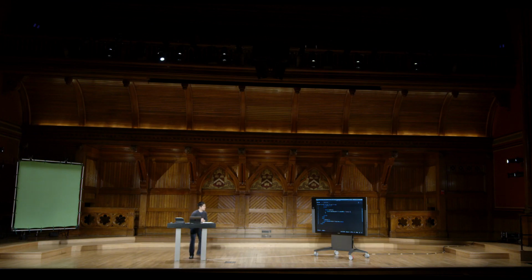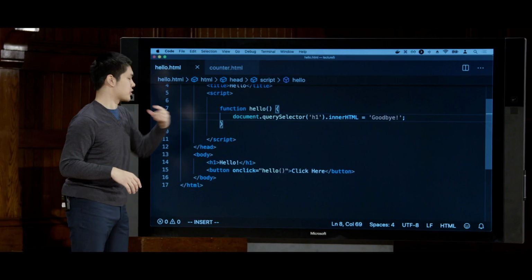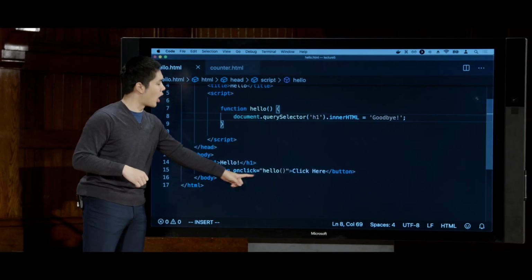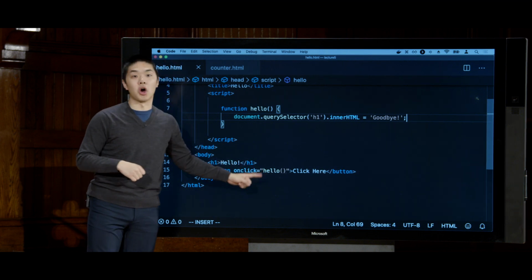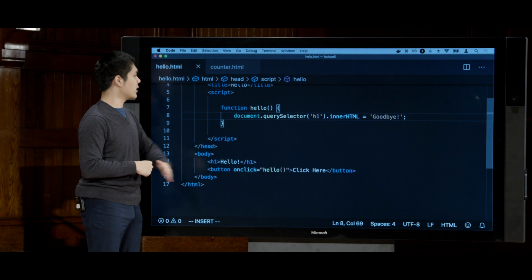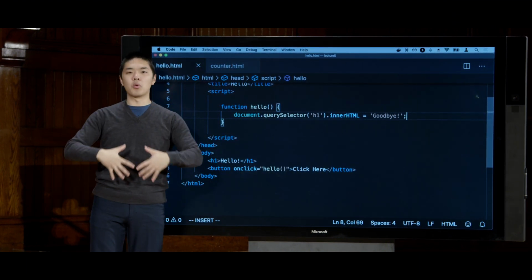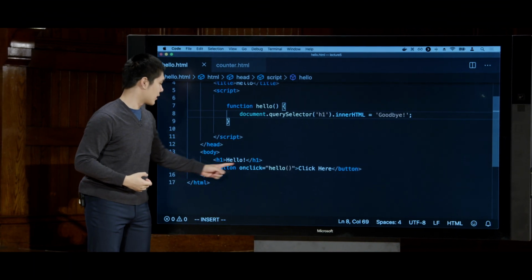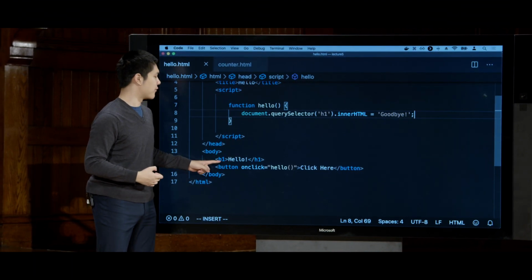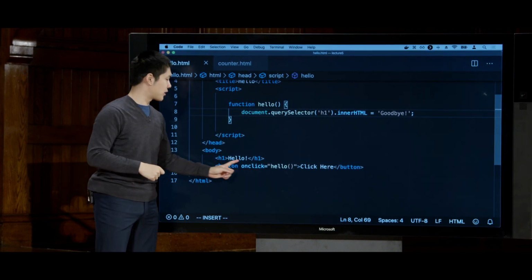So all right, what's going on here? Well, right now, initially, when we first load the page, we have an h1, a big heading at the top that just says hello. And now when this hello function is called, which is called when this button is clicked on, because it has an onclick attribute that is equal to hello, calling the hello function, what the hello function is going to do is it's going to say document.querySelector h1. Find me the h1 element. That will return this element right here, a JavaScript representation of this HTML element that is just an h1, whose HTML inside of it says hello.